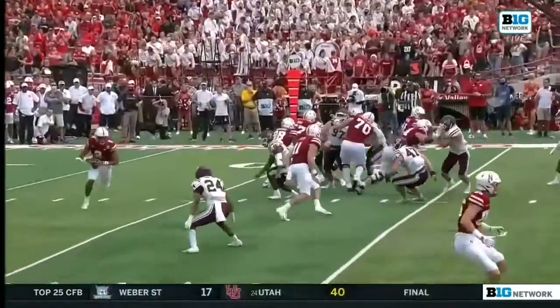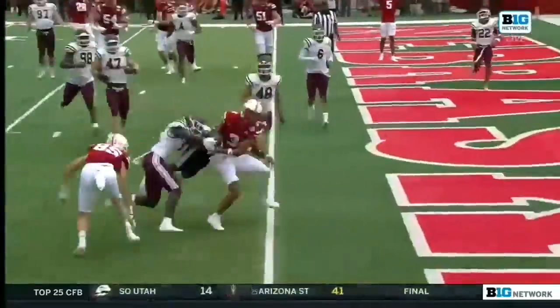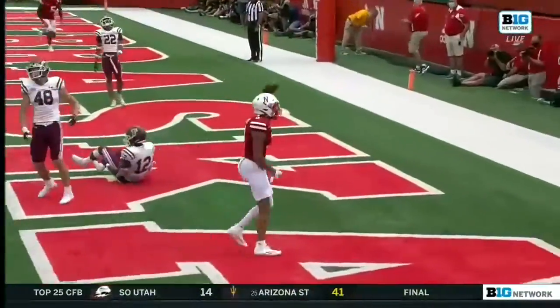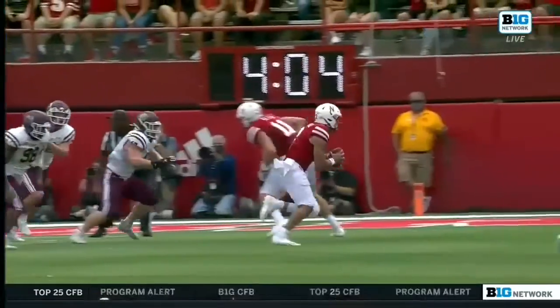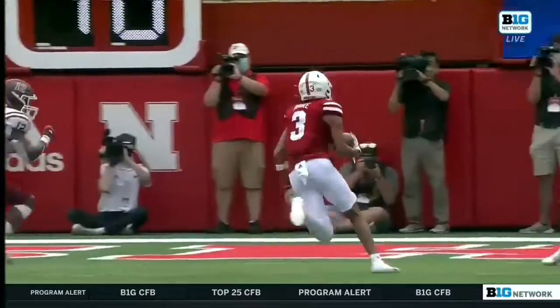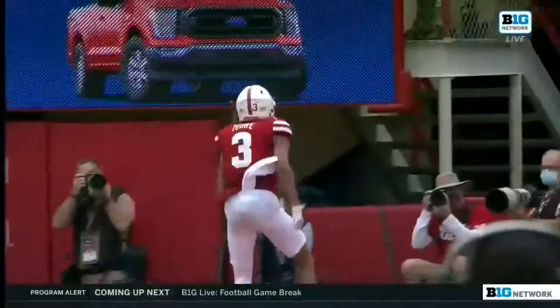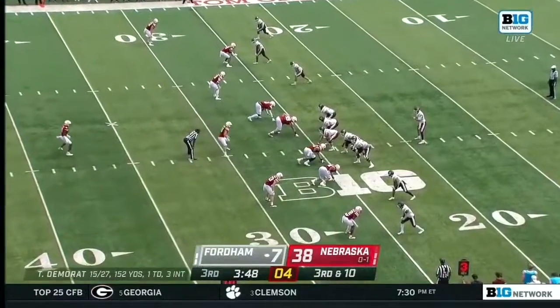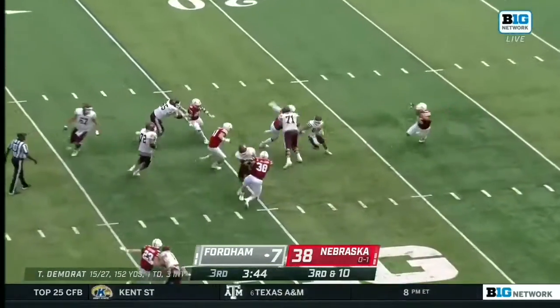Now watch, right there, right here, right there to the end. See, he waits till he commits, and because of that, you take a defender out, you make the pitch, and it's a nice clean lane up inside. Really well done. You see a lot of zone read option, but you don't see that down the line option, obviously, nearly as much. And the first 11 plus minutes of the third quarter, and he's under duress.